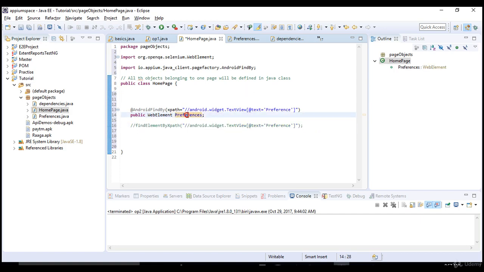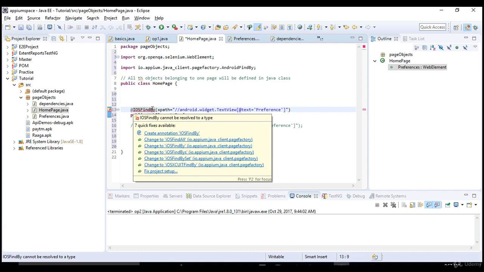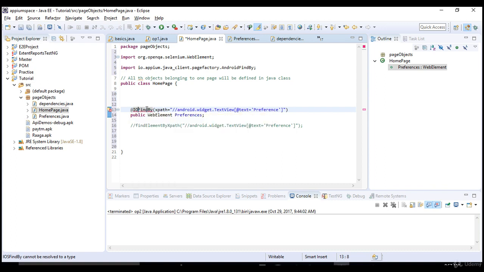So this is just giving a name to this particular line, which resembles this particular step. If you are working on iOS, you can simply say iOSFindBy. Move your cursor and you will get iOSFindBy, it's up to you. If you are working on Android, you can say AndroidFindBy. And this is the variable which actually takes this value, which is nothing but this.